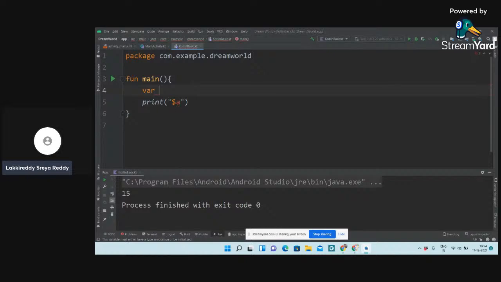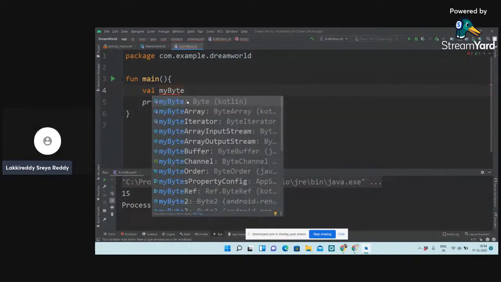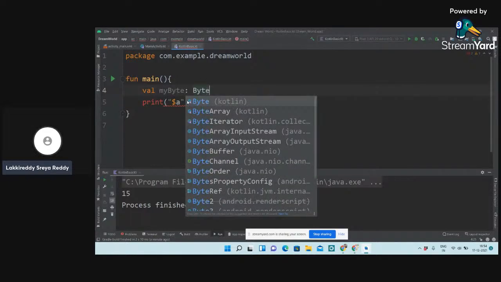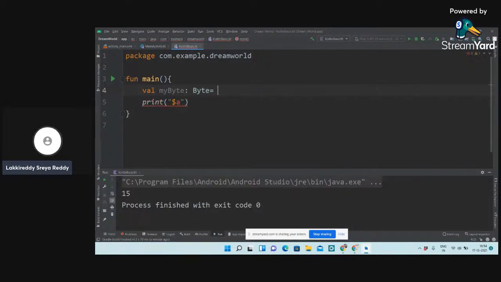So we will write val myByte. This is a variable name, and if we put a colon, here you specify it is of type Byte, equals to, let's take 13.